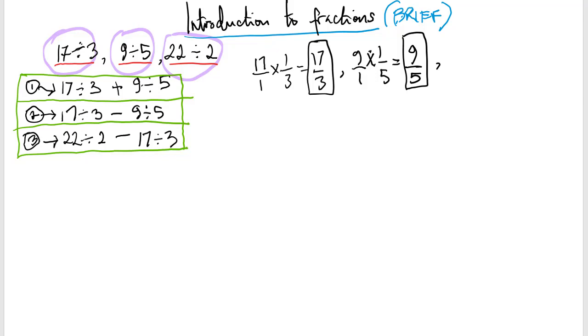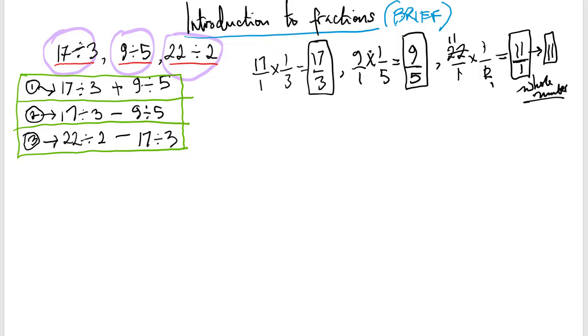So let's do 22 over 1 times 1 over 2. So 2 into 22 is 11, and 2 into 1 is 1. So it should give you 11 times 1 is 11 over 1 times 1, which is 1. So this is also a fraction, but anything that is over 1, now consider it as a whole number. So just 11. Okay, so this is a whole number.